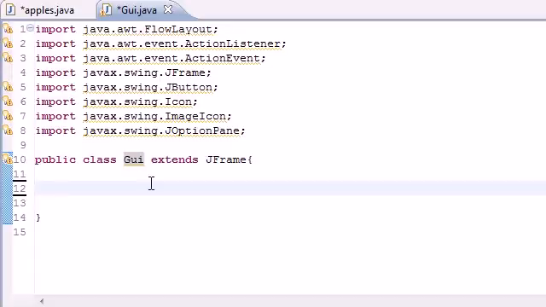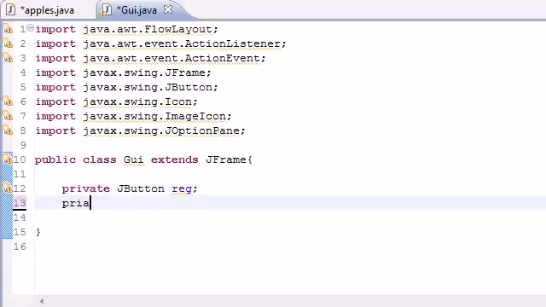And what extends means is it pretty much inherits everything from JFrame, and we're going to be making buttons in this tutorial, and JFrame has some built-in stuff for us to create buttons. And the first thing we're going to need to do is create two variables. So go ahead and put private JButton, and we'll create two buttons. The first one will be a regular one, and then we'll go ahead and create another JButton, and we'll just make this one a custom one.